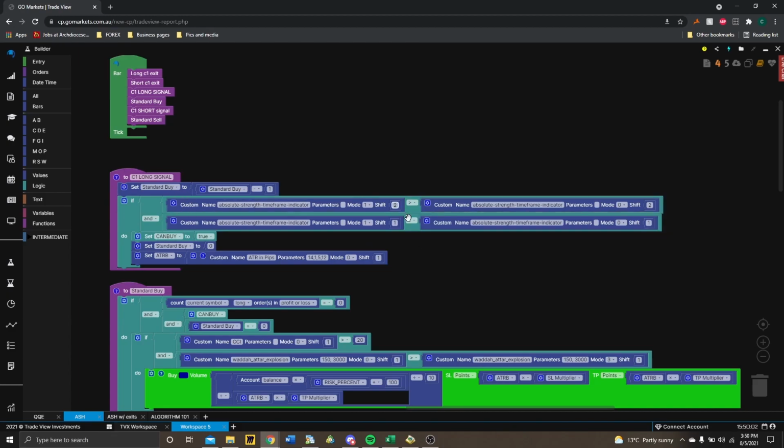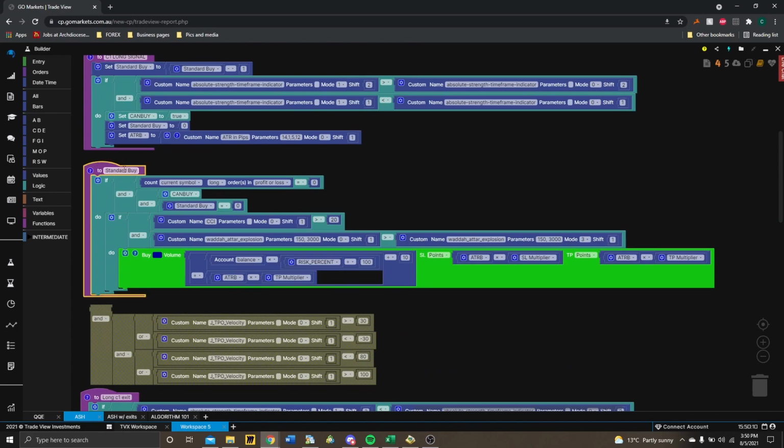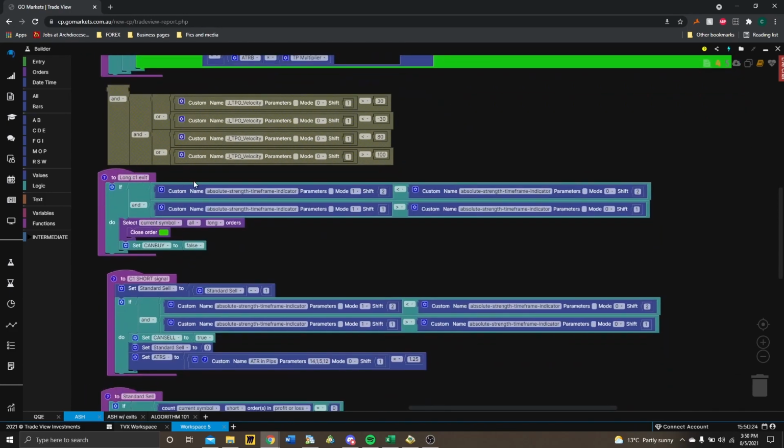As long as it crosses over to give me a long signal, it'll say can buy equals true, and the standard buy it'll say can buy. As long as can buy is true, that means we've gotten the C1 signal, and all these C2s and volumes agree, then it will buy. And if C1 flips back over to have a sell signal, it will exit all long orders.